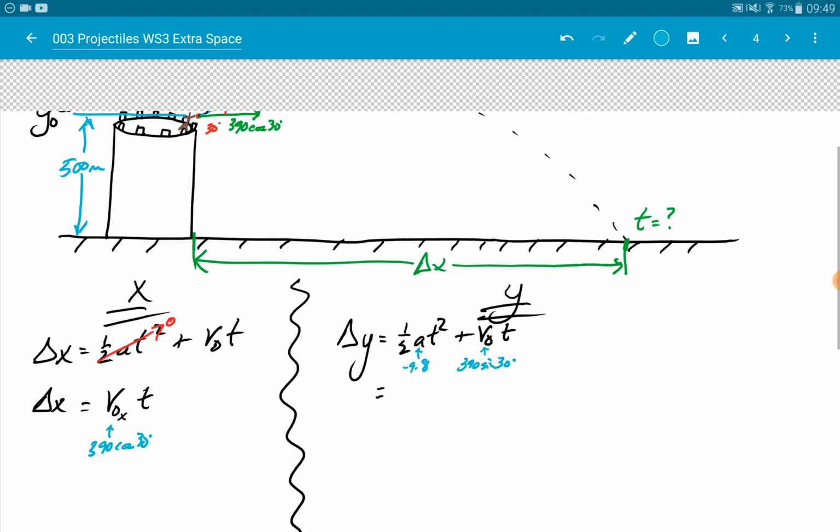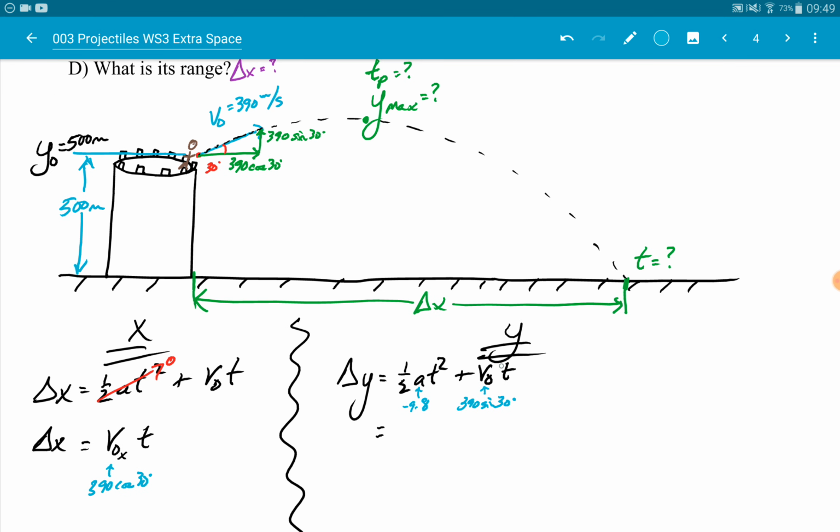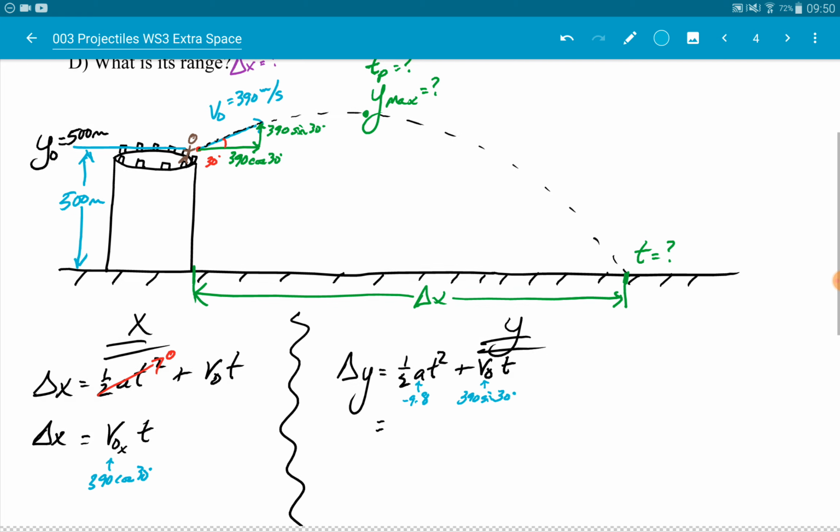Okay, so here again in the vertical dimension I have two unknowns. I don't know time, whether that's to the peak or the whole time there. Peak is probably going to be easier to find because I know some other info about that. And I don't know the delta x. I don't know the delta x to the peak, nor do I know the delta x to the end as well. Otherwise I could combine those and find that. But I can't combine these equations because I have different variables. I have the same time, which is nice, but I have different y's and different x's. So those are two different variables. So now I have three variables and two equations. I can't do anything with that.